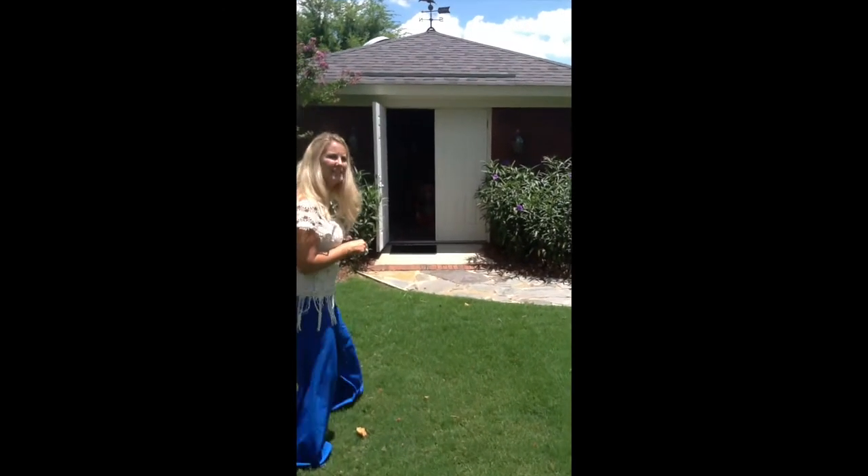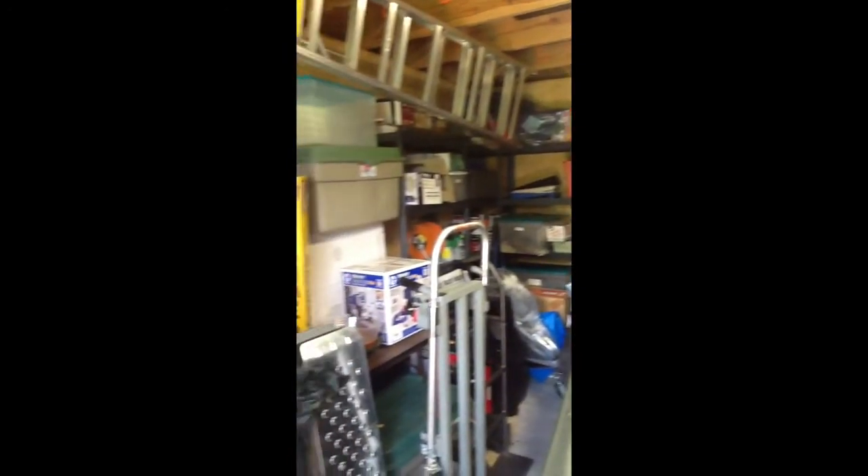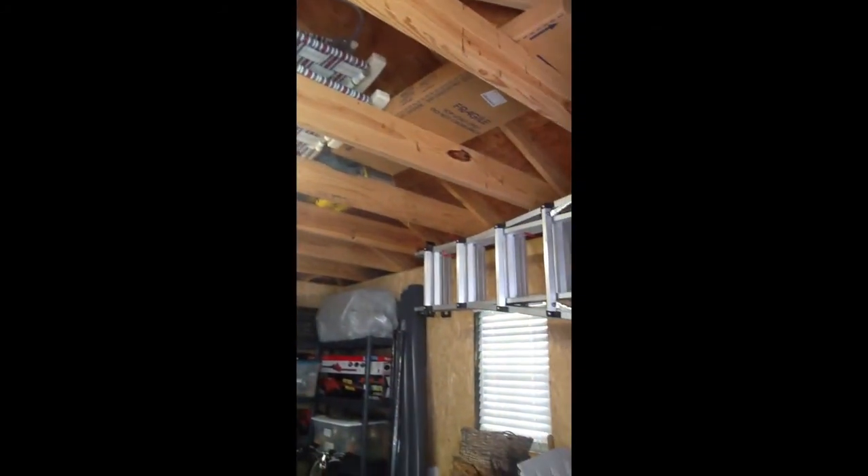Let's take a look at the size of it inside. It has a concrete floor and shelves — we'll have to determine whether those shelves stay or go. They don't look permanent, so we'll ask about that. You also have additional storage with the rafters up top, so it's a nice storage area with the concrete floor.